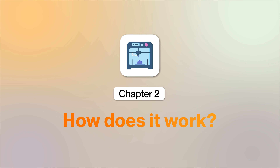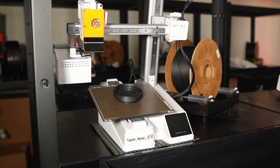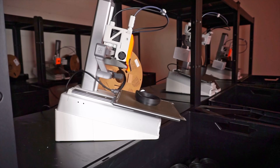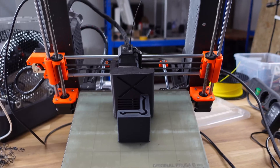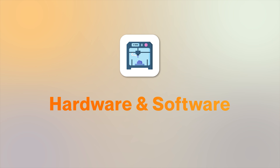But how does the system work? The principle for Stage 1 is simple: we want the printer to handle the detachment using the printhead. After the part is printed, we need to wait until the bed cools down, and then use the toolhead to lift the part from the plate and clear the print area. The lifting part is very important — many automatic systems out there try to push the part down with the stock toolhead, which can cause damage to the printer. That's why we are using the lifting motion. To make the lifting work, we had to focus on two key elements: hardware and software.